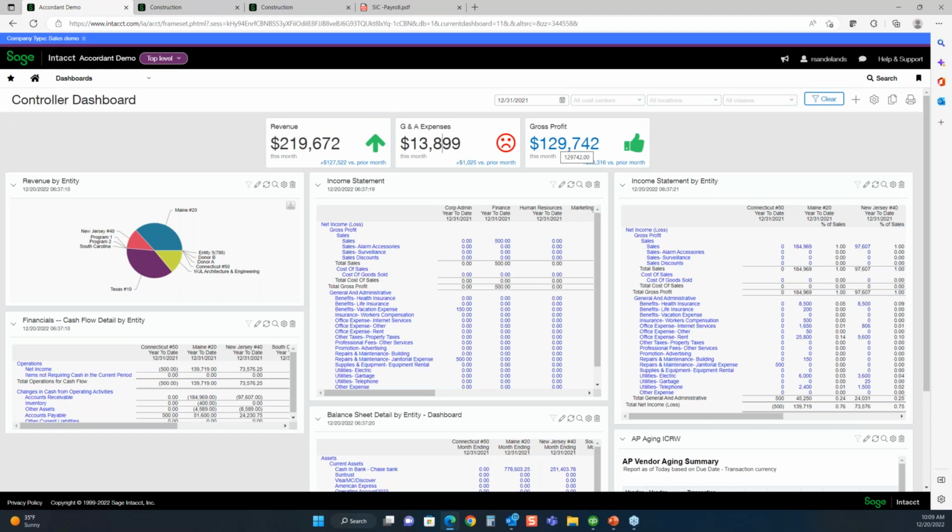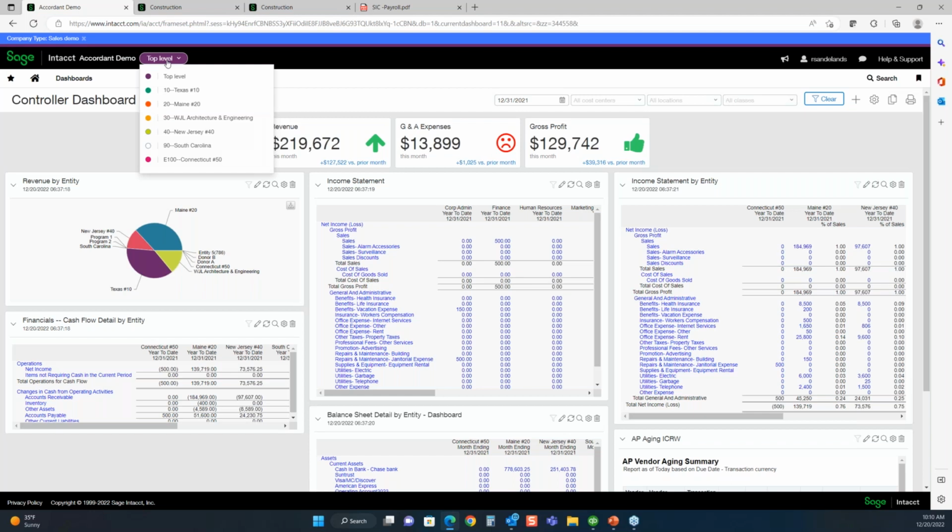And I'll show you some examples. These are 3 basic ones, but you'll see some others in just a bit. Dashboards can be role-centric or personalized to individual reporting requirements. And we'll jump in here in just a second. A few other highlights just to orient you to what you're looking at. If you notice on the top of the screen to the right of Sage Intacct Accordant Demo, it says top level. That represents a view of all entities below.